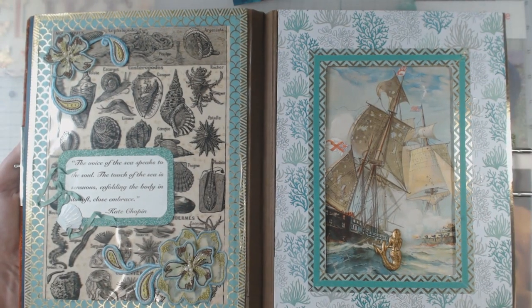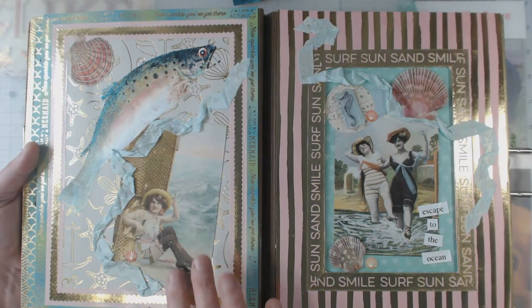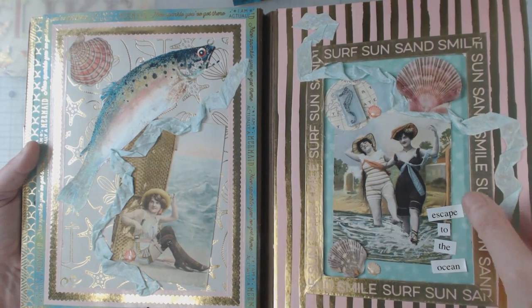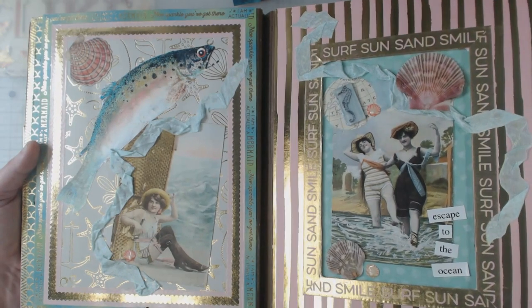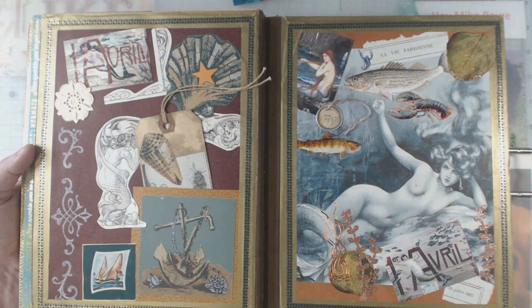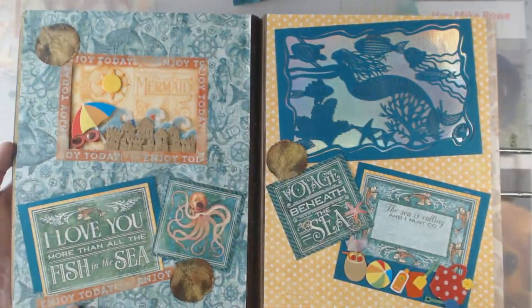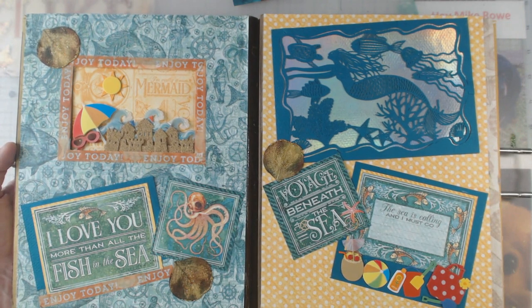She's got some great papers in here, some great pieces of ephemera. That looks like a postcard, that's some kind of piece of clip art, and this one is recessed — it looks like a piece of glass that's been stamped with some shells. Then the back page she's covered up the part where the cabinet card sat in. Just take a look at the things that she used — it makes you wonder just how long it took her to do this. This is like a die cut of some sort.